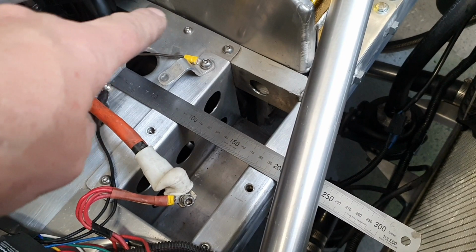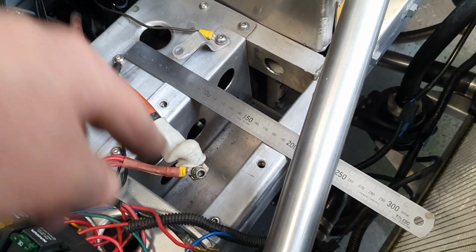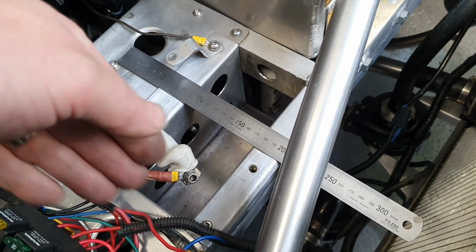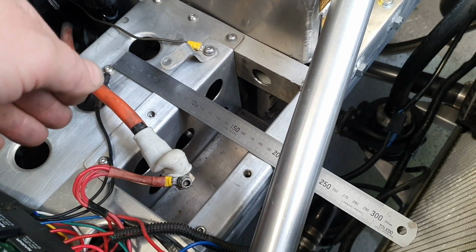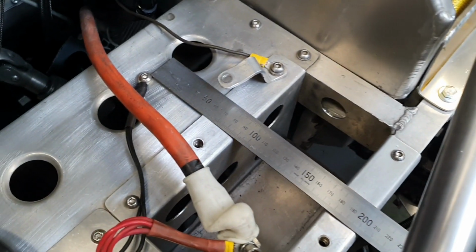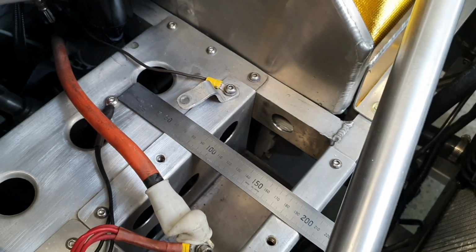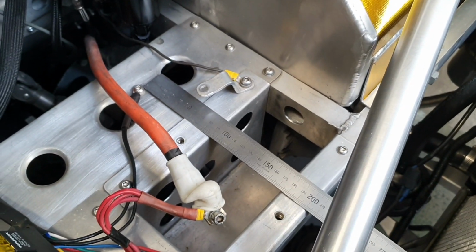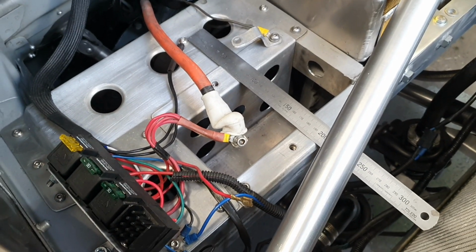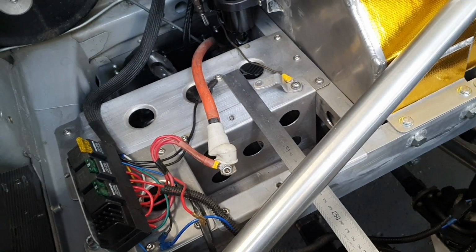If we have the terminals running across the car, which probably is the better way to install it, otherwise we end up with a positive terminal at the front here. I'd rather keep the positive terminal as far away from the front of the car as possible. So we end up with the back of the battery right at the very back edge of where those lightning holes are. A little bit of a reinventing of the entire area, but that's okay. We can do that. I'm sure we've got enough aluminium. I hope we've got enough. No, we've got heaps.